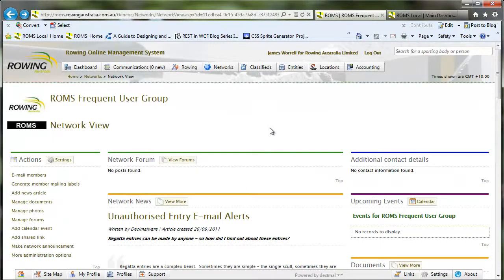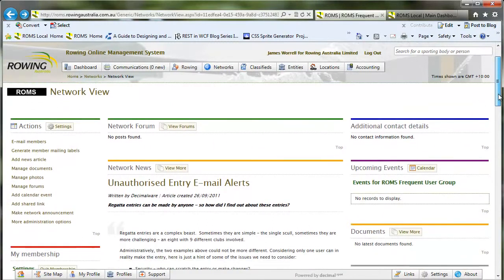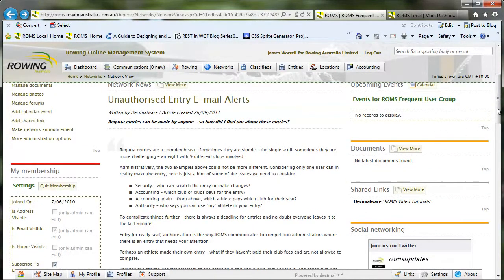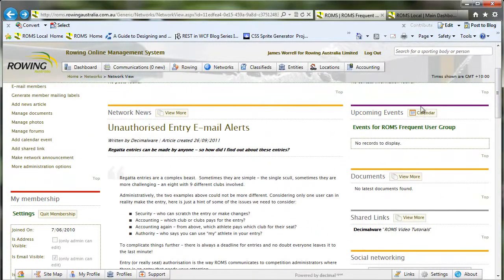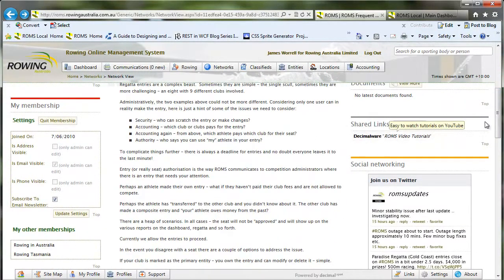So heading on back, we've now got the network, and we've now got people going into the network. So two out of three steps are now complete. All we need now is basically content. Now, quickly looking at the various types of content, we have network forums, network news articles, coming events, documents, shared links.